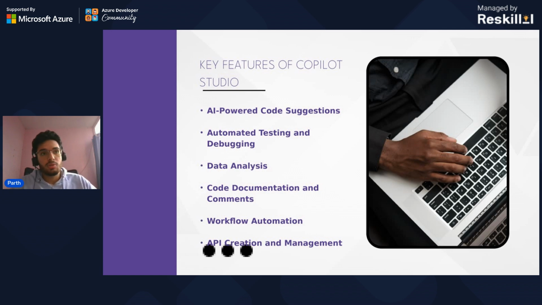How does workflow automation work? Supposedly you're building, so there are a lot of steps in building and deploying a website. The first step is obviously to build the project, write the code and stuff, and then we can move on to the deployment, then to the CI/CD pipelines, then to Dockerization and all of that DevOps stuff as well. So there's a whole lot of workflow you need for web development as a whole. That's where Copilot Studio can actually automate stuff.